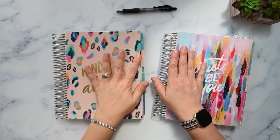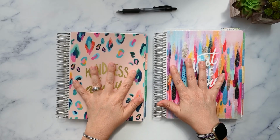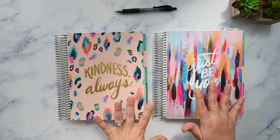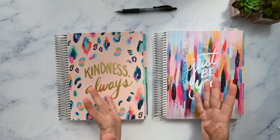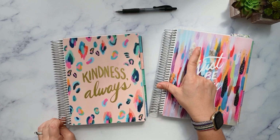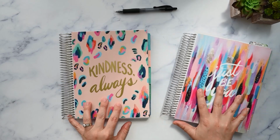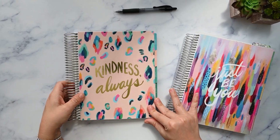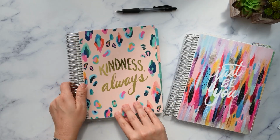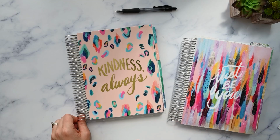So I have Frankenplanned these two Erin Condren LifePlanners. If you don't know what Frankenplanning is, it's where you take apart your planner and put it back together the way you want, kind of like Frankenstein's monster, right? So I have a video that I will link that you can go and watch me talk all about how I did it. But in this video, I want to talk about life with a Frankenplanned planner and if I would do it again. So it's kind of like a little update.